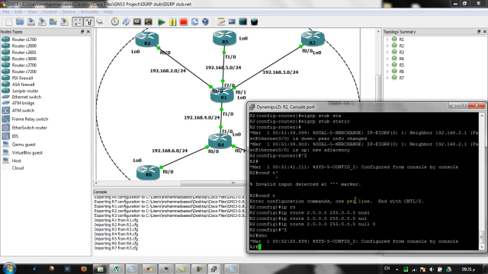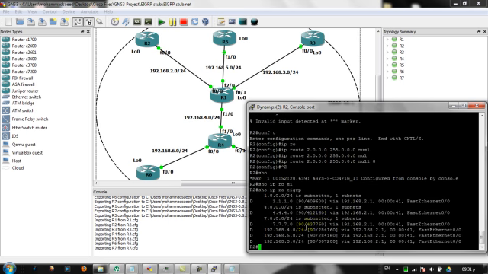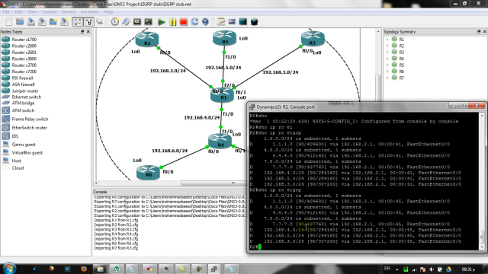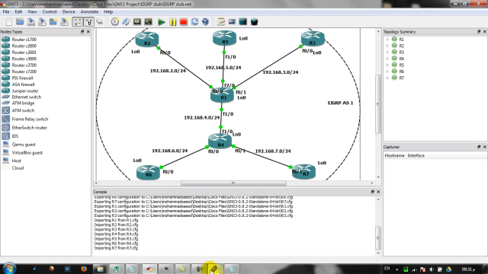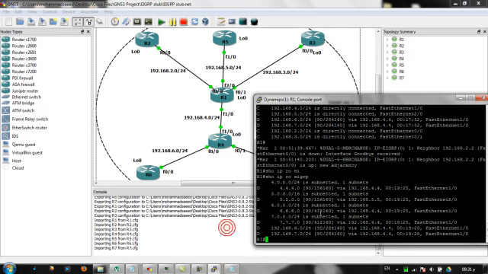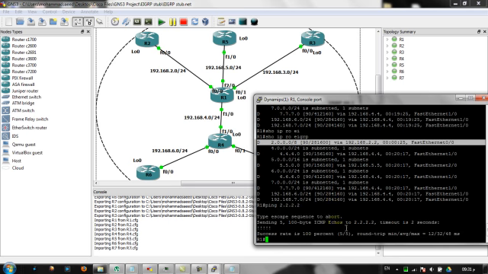So now if you go show IP route, sorry, not show IP, show IP route just, yes, I have it here, this is static. Now it should be advertised to router 1, show IP route EIGRP. Yes, look at this, I can see it. So can I ping 2.2.2.2? Yes, I can ping this.